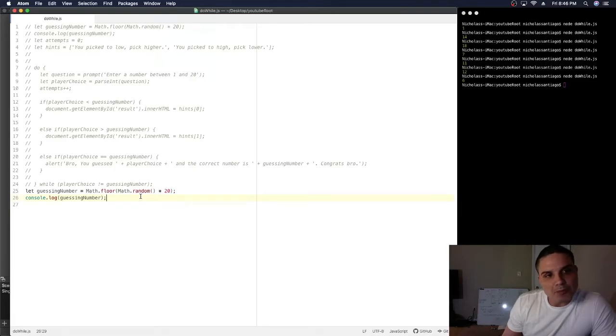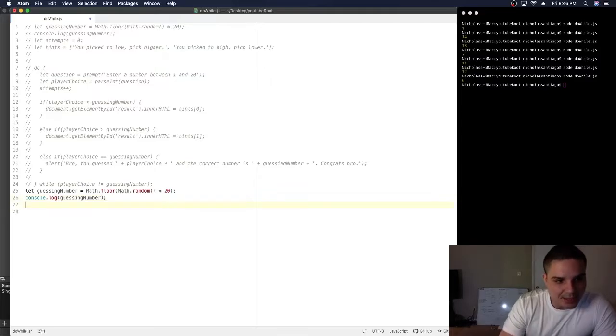So let's start differently. I just want to use the bash. Let's do the attempts. Let's let attempt equal 0 initially, right?